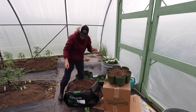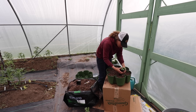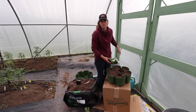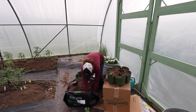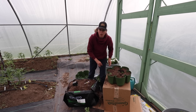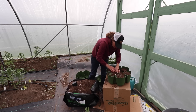In the bottom here I want to put the sugar baby watermelons. I have never successfully grown watermelons in our zone 3b with frost dates now in June — this is the third year we've had frost towards the 10th of June or so, and this year we had it on the 6th. We have frosts beginning of June and then again usually at the end of August, so it's a very short growing season. But I always like to try growing things that typically don't do well in my area. I grew sweet potatoes in the high tunnel one year; I've tried okra unsuccessfully, although I do know other people in my growing zone who have successfully grown okra.